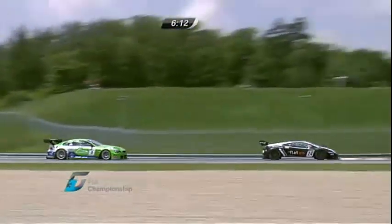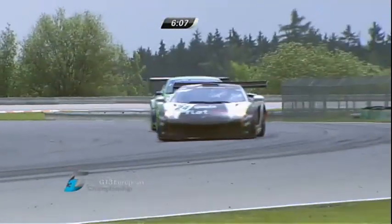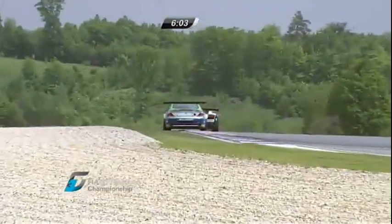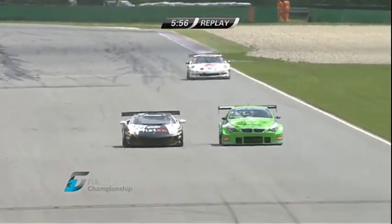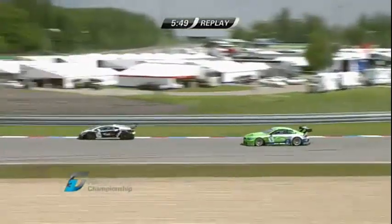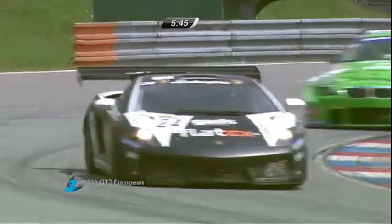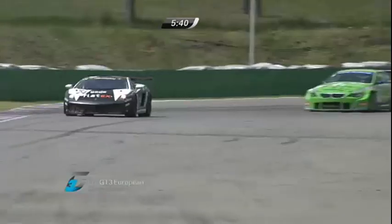As into the picture comes the Corvettes in the background, and you just wonder if that BMW is going to come under a little bit of pressure now. Even with 6 minutes remaining, it's lapping quite fast indeed, as the cars now make their way down towards the stadium sector, and we can look once again at the Lamborghini in action. Just a classic move down the inside, no problem, outbraked him, and car number 9, BMW, has actually given him a lot of room. And he's got to look at his mirrors because there's a Corvette rapidly approaching.